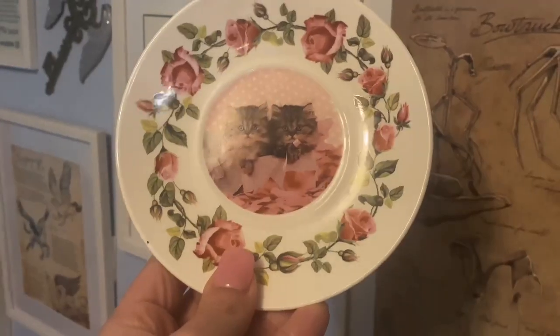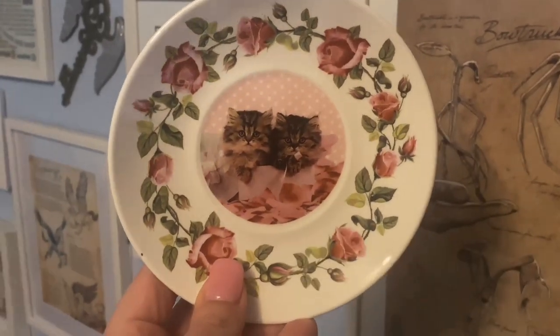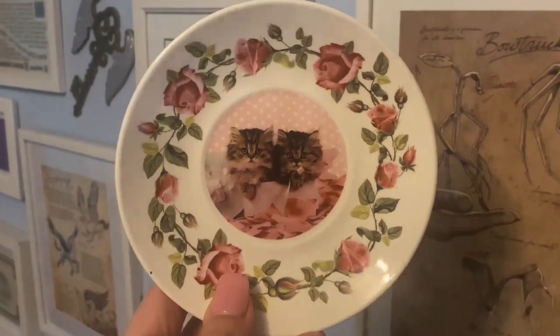You can't deny that. I'm living for the pinks and I'm living for the little kitties. I think this is really, really sweet. Oh my gosh, this is really cute. And the kittens they've used as well are too adorable. I'm loving the florals going around here as well, like the roses. I'm loving the pinks in here, the greens as well. This is too adorable.